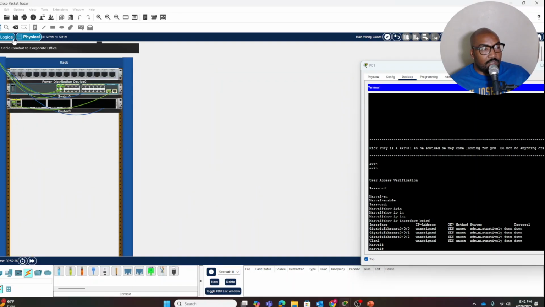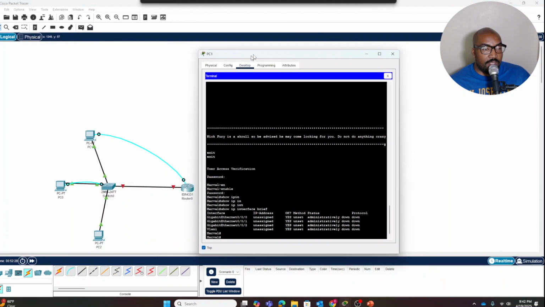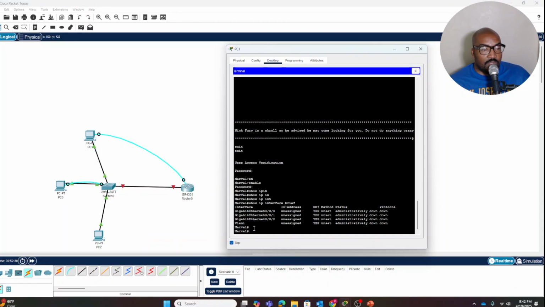But typically what I like to do, because I like to stay in the Cisco IOS as much as possible, is start typing in the no shut command on these lines to see which one is what. So obviously it's red here. Therefore, we don't have any communications. So what I'm going to do is this.